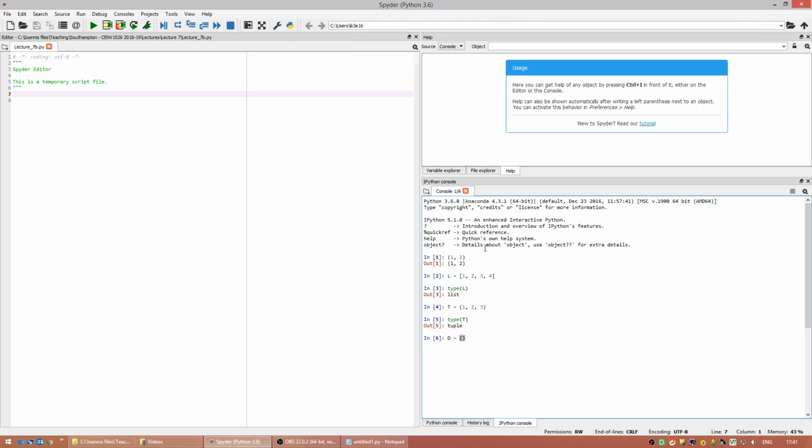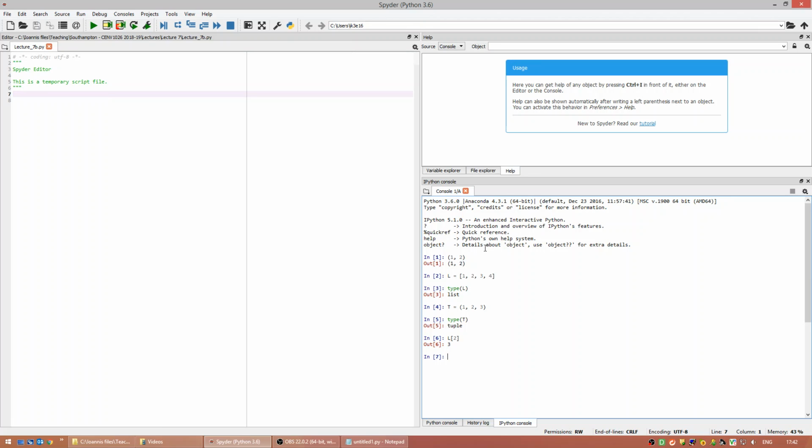But the difference here is that in lists and tuples, the so-called address of an element inside the list or tuple is given by an integer index, starting from 0. So for instance, in a list, we know that element number 2 is going to be number 3, because it is the third element. In dictionaries, the difference is that you can pick a special name for the address of an element.